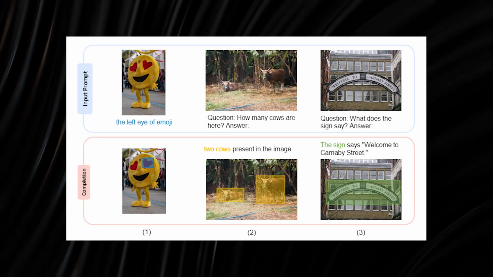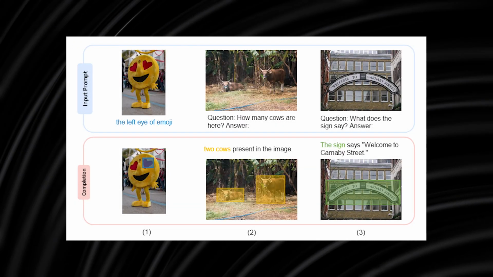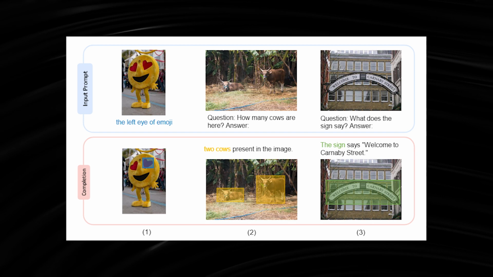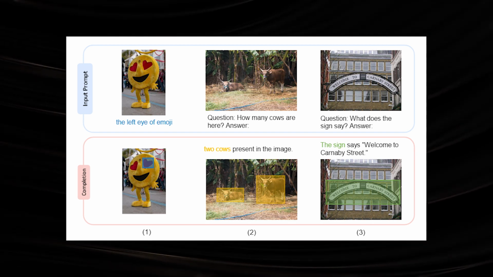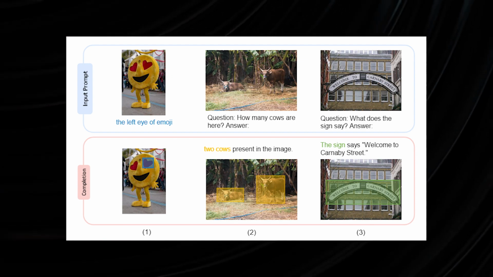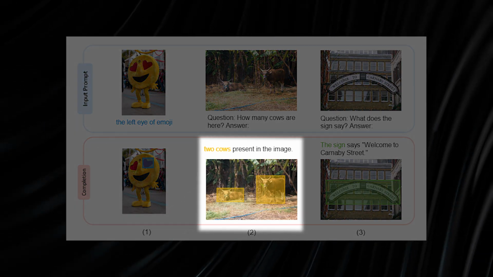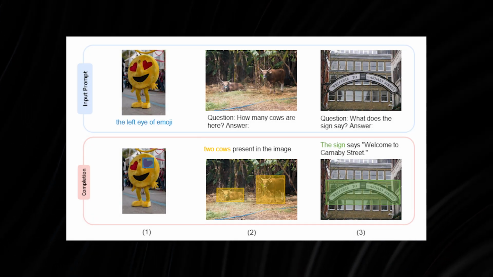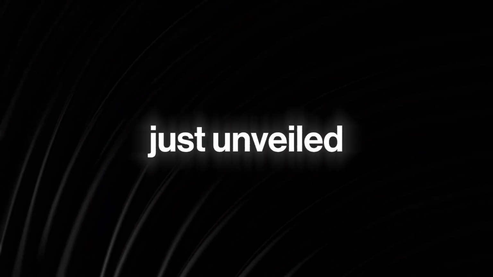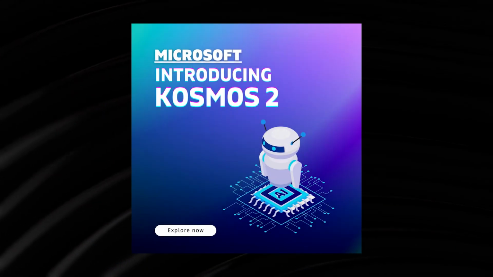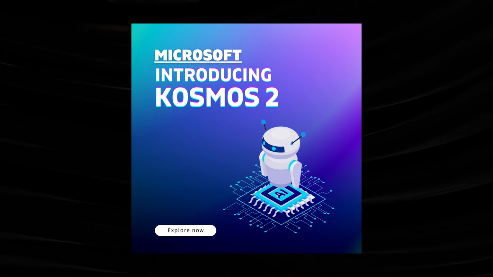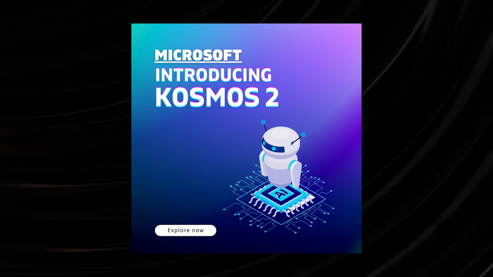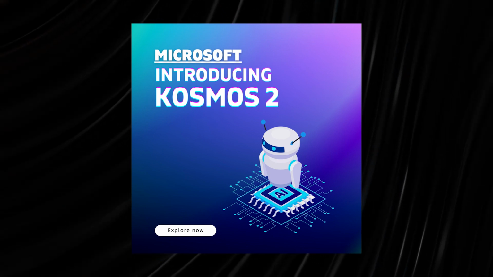As you can see here, KOSMOS 2 is given an image of cows surrounded by vegetation. As specified by the text prompt, the task here is for the model to identify the number of cows in the picture. Impressively, the model was able to detect that there are 2 cows in the image, capturing them with yellow bounding boxes. So, Microsoft just unveiled KOSMOS 2, a multimodal large language model that incorporates intuitive capabilities like zero-shot, grounding, and perceiving general modalities to process text and visual prompts.